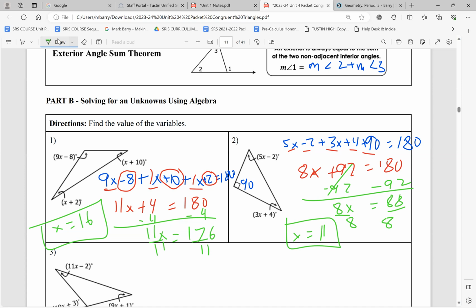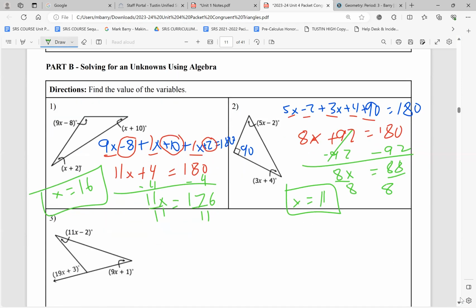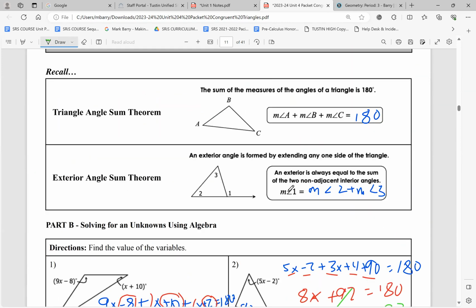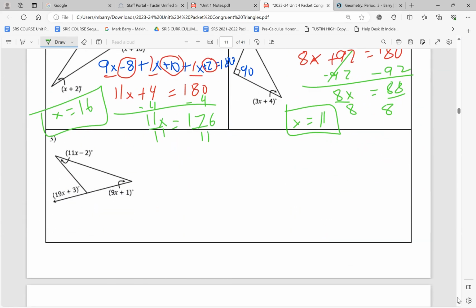All right, let's go ahead and move along here. Let's take a look at number 3. On number 3, we do not have the 3 inside angles. We have 2 inside angles and then an exterior angle. You can see that this exterior angle is opposite of these 2 interior angles that we know. That means we can use the formula that we reviewed today, this formula right here: the one exterior angle equals the 2 opposite interior angles added together. So I'm going to use that here.